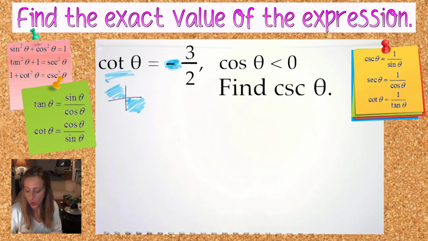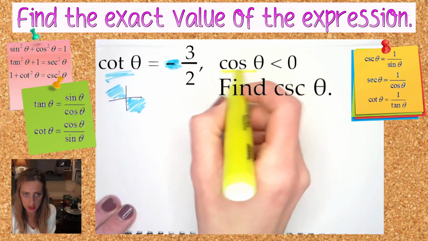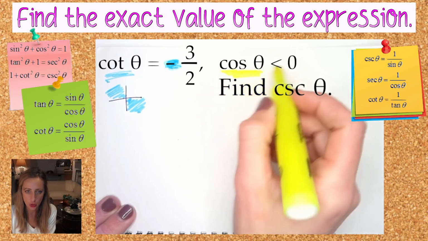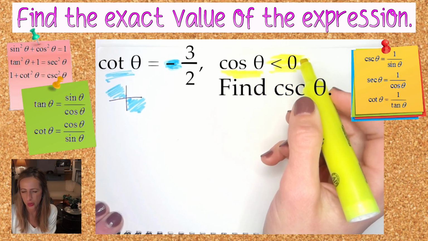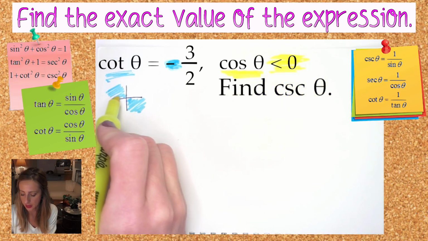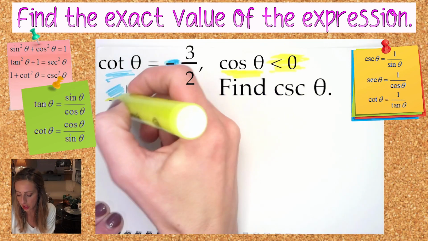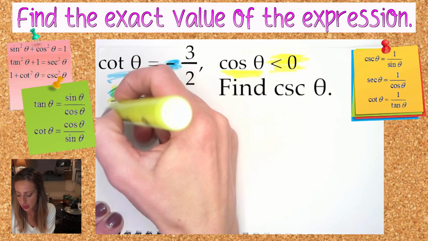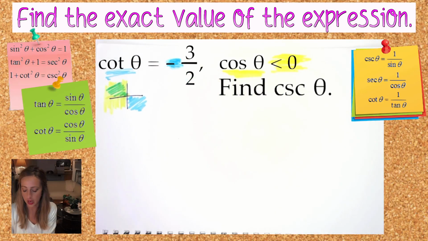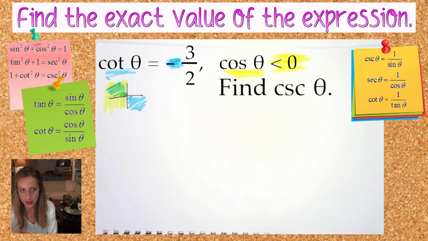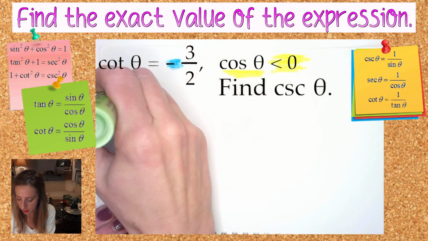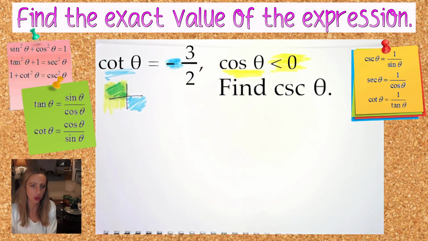Next, cosine. This is going to layer up and get us where we need to be. If cosine of theta is less than 0, that's another way of saying negative. Cosine refers to the x values, the x-axis. Less than 0 means left. So which quadrants are touching that negative x-axis? It's those two over there. That means I want to pay attention to the quadrant where both of those can happen at the same time, and that would be right here in quadrant 2. So first and foremost, I know I'm looking at quadrant 2.